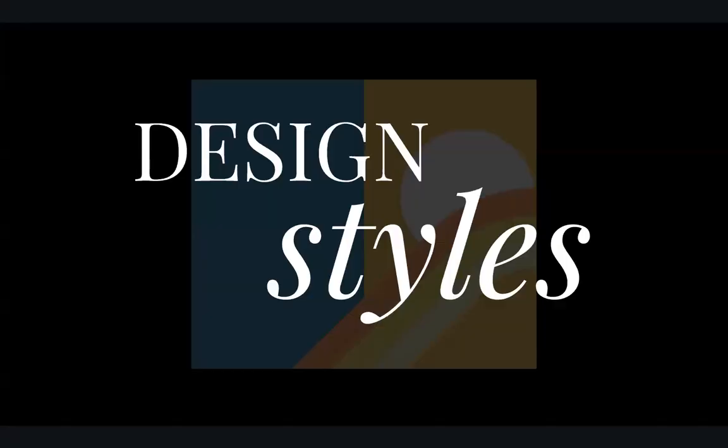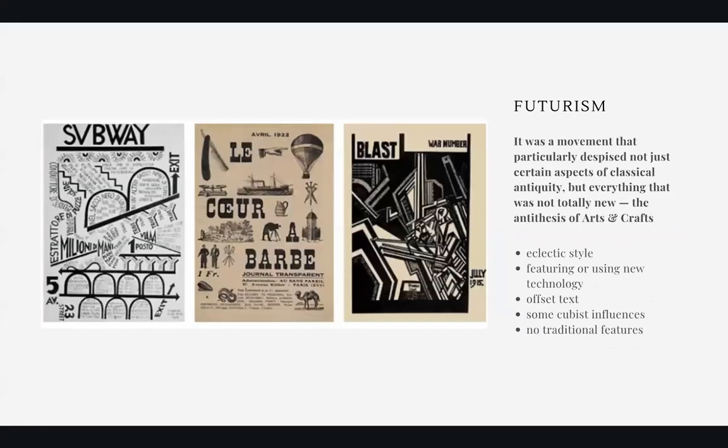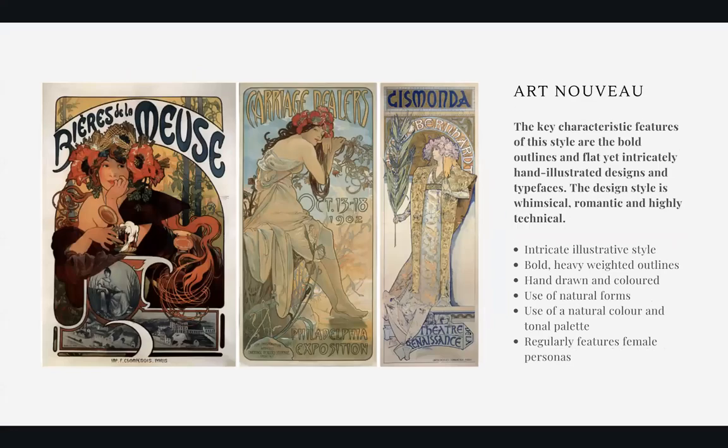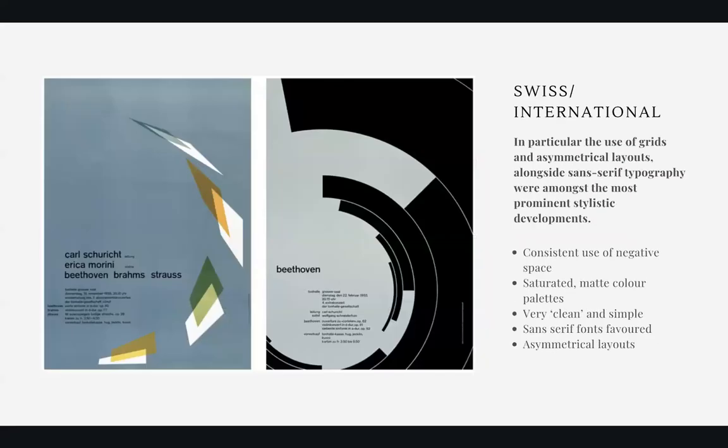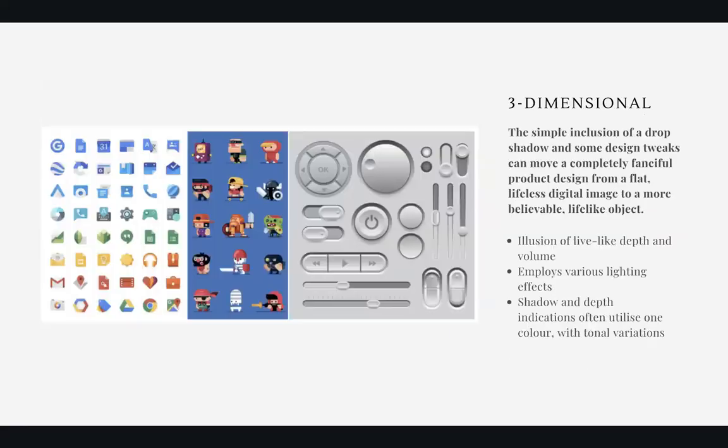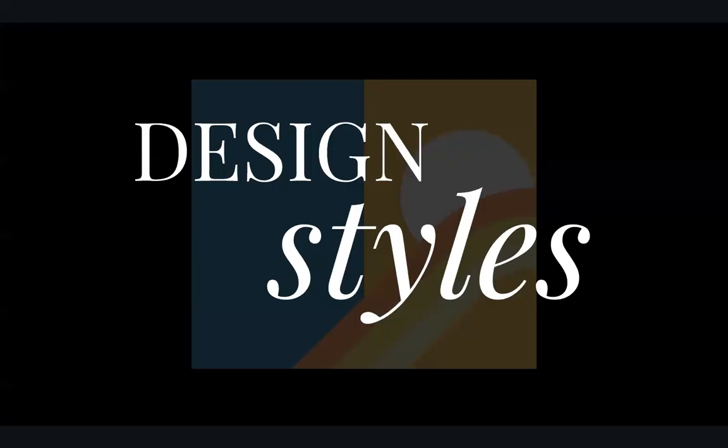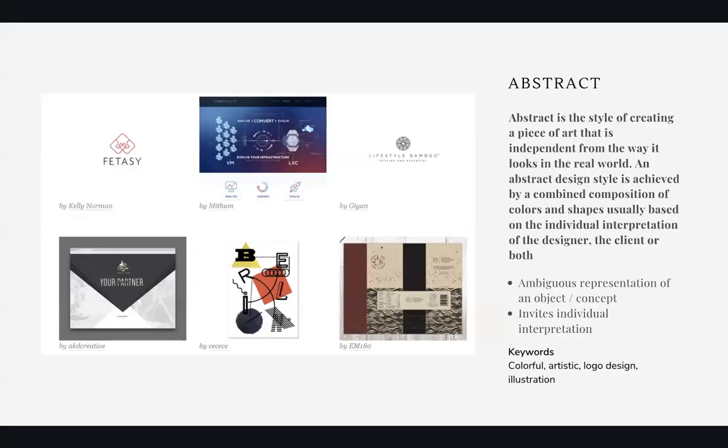Now, what I explained to you was just design movement styles, right? Design movements and their styles, all right? But now I'm going to explain different design styles. And design styles is just how people design, okay? So even in these design styles, you can do a mix of the different movements, okay? But it's just a little different. And as I explain it, you'll get the hang of it, all right?